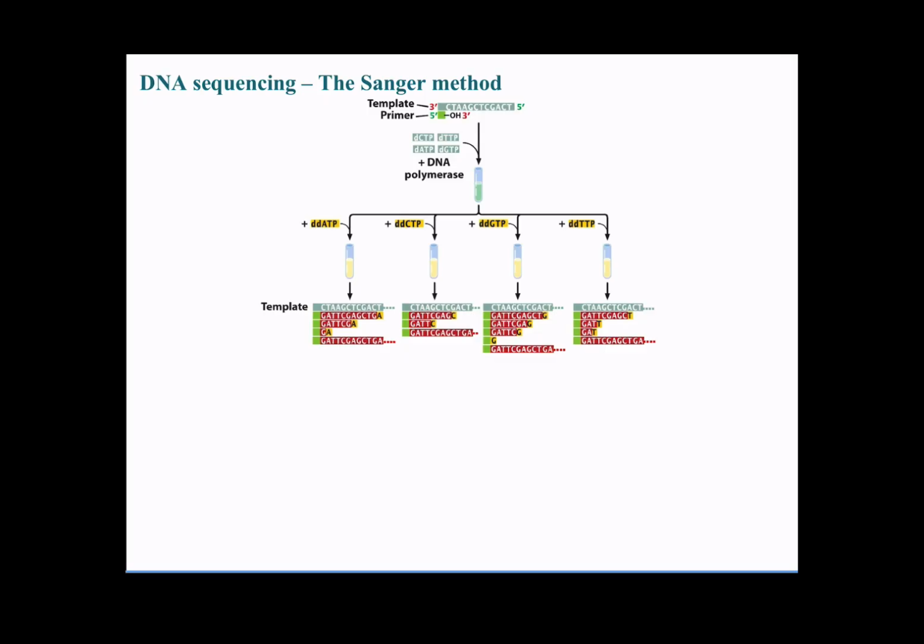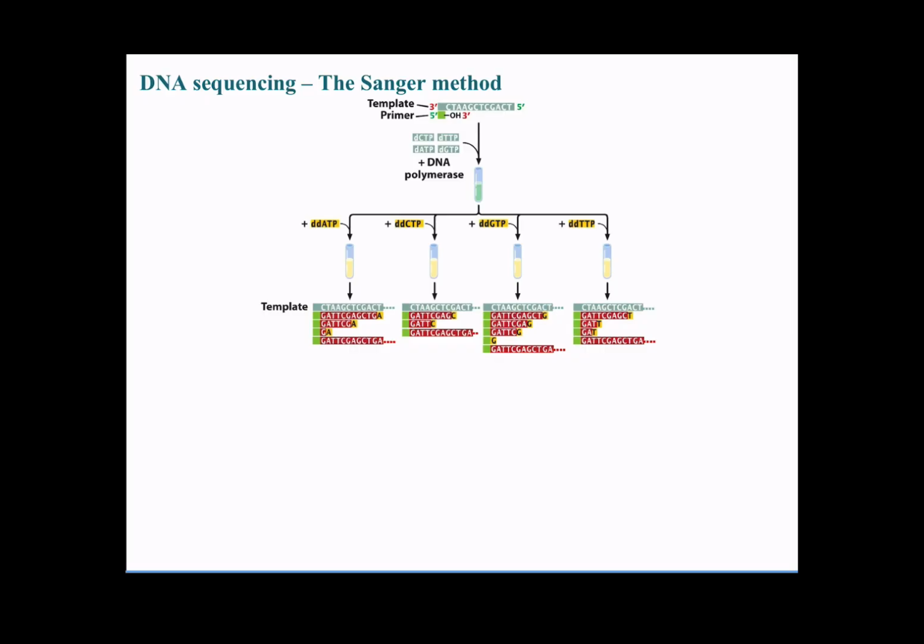So far, we're just looking, in a way, inside of what's going on inside of these tubes. So we haven't really done much in terms of finding out what the sequence of that template was, right? For educational purposes, we know what the sequence is, and I'm explaining to you what's going on. But from a true finding what the sequence is point of view, we haven't really found out anything yet, because all we have are a bunch of test tubes where these reactions are taking place that are generating fragments of various lengths, depending on what letter we had some dideoxy nucleotides for.